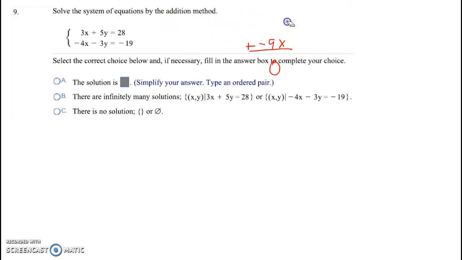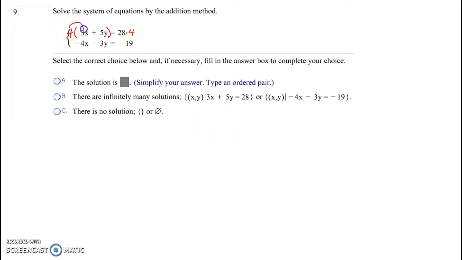So if I take a look at the first equation, I'm looking for coefficients that are the same but opposite. All right, these are not the same, but they are opposite in sign. These are not the same, but they're opposite in sign. So here we can choose to eliminate either one of them. They're both opposite in sign. How about if we get rid of the x's? And to do that, we're going to have to multiply both sides of this equation through by this 4 right here. Multiply by 4, multiply by 4.